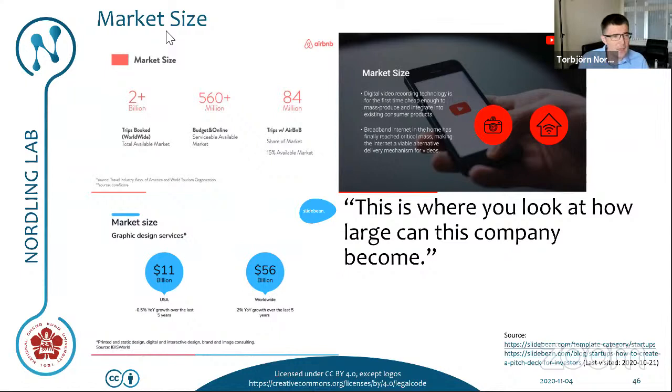These estimates used to be recommended in the past that people should make. And often what people did is that they first found some Gartner report, for example, of the size of the taxi market and how it's estimated to grow over the next 10 years. And then they picked 1% of that, which is silly. It doesn't add any value to the reader. So I would really recommend, don't estimate the market size your company is going to get.